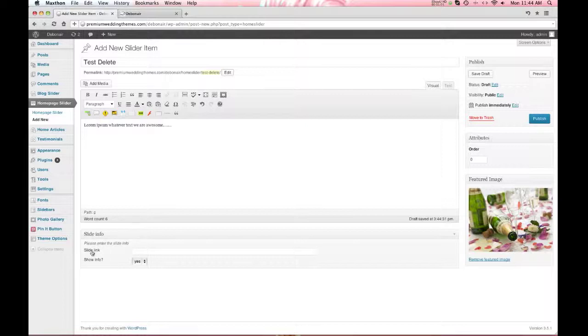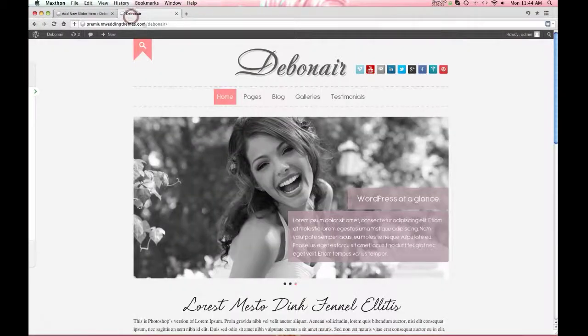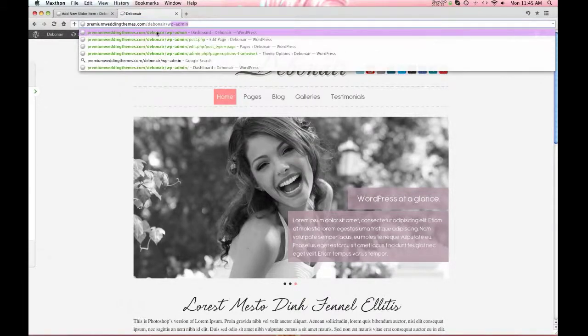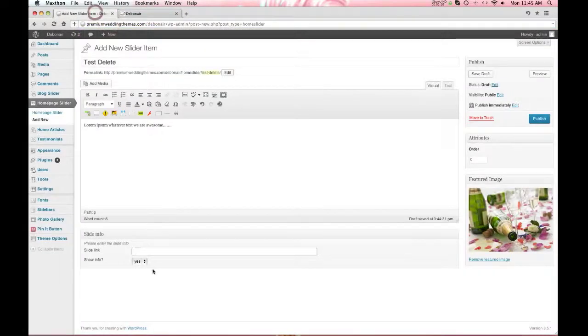Now what we'll see down here is slide link. So if someone clicks it, is it going to go somewhere? You'd paste that in. You can copy and paste a URL address. So it can't be www, like this. It's got to be the whole URL with the HTTP link in it. So if I do this one, something like that, it can't be like this. Won't work. But for now, I'm just going to do a little number sign because it kind of tricks the system into thinking there's a link when there's not.